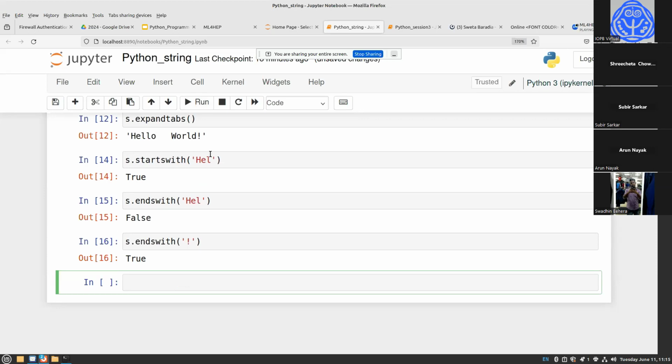The most important point with a string we have already discussed, and I want to just repeat: a string is immutable. Whatever I do, I am actually creating a new string. Whenever you create a new string on the fly, that creation is always optimized.